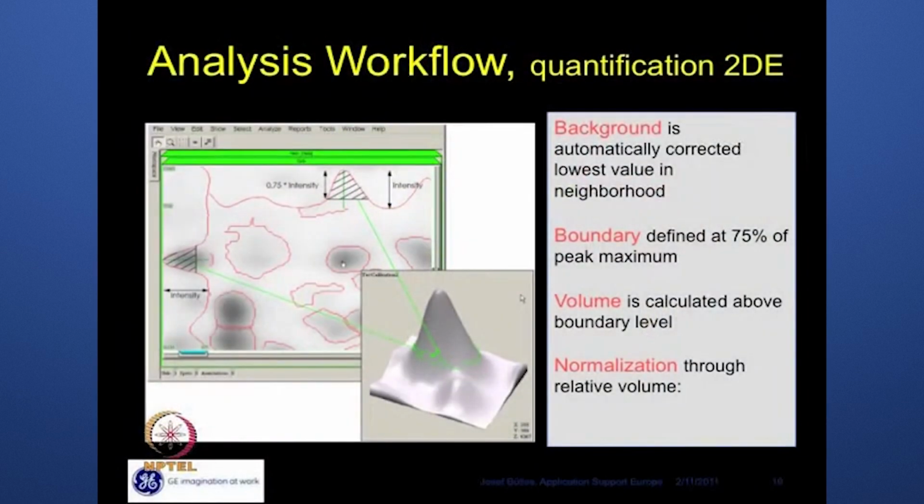So I think in the slide of the quantification of 2D, the green circle is defining the spot boundary, which is just a little bit above the background. Exactly. Maybe it is covering almost 75% of the maximum peak of this whole spot. Yes, 75% of the peak maximum, because you will expect at least 15-20% will be the background in the bottom part.